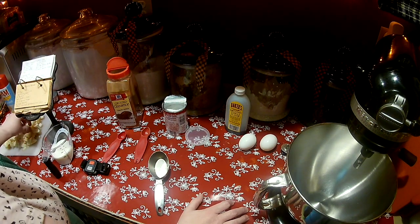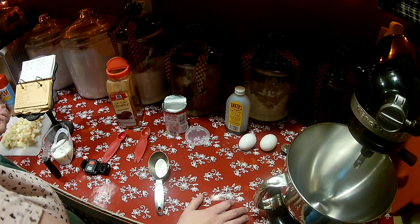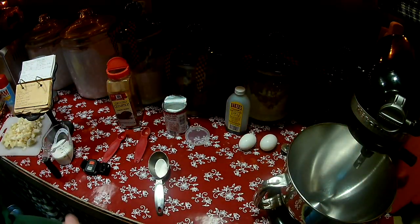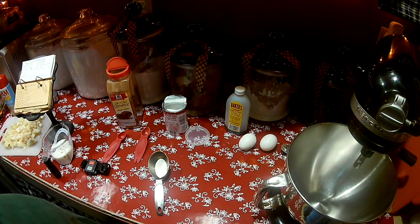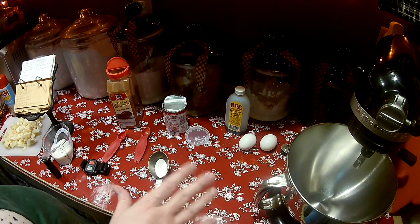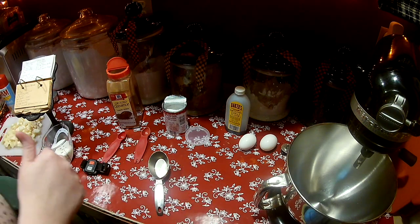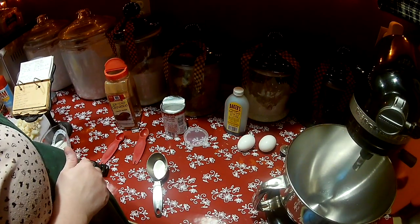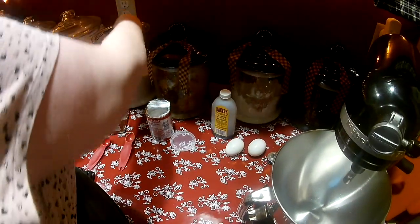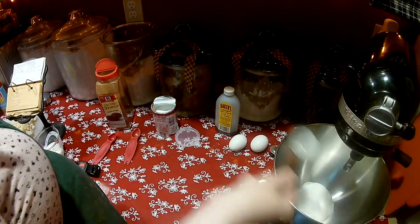I'll show you what I did. That's how I made mine. I suppose you could even do slices, but I always do mine in a small dice. Okay, so let me measure out the sugar, and then we'll run over to the microwave and grab the butter. Okay, so I need 2/3 cup of sugar.